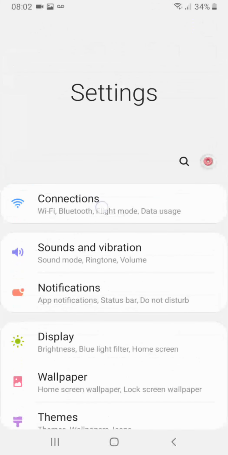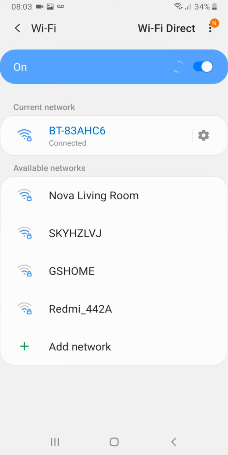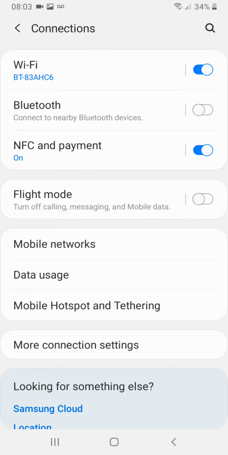At the top we've got the connections section, and this is where you connect to your Wi-Fi at home. If you're out and about somewhere else, you would tap on Wi-Fi there and it would search for the different Wi-Fi in the area. You would tap on one and put in the Wi-Fi password for wherever you were. So that's how you would get your Wi-Fi on.